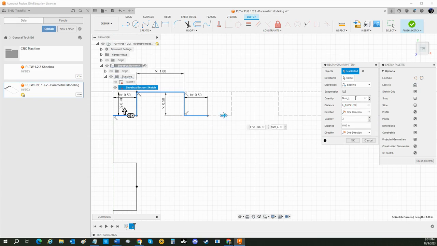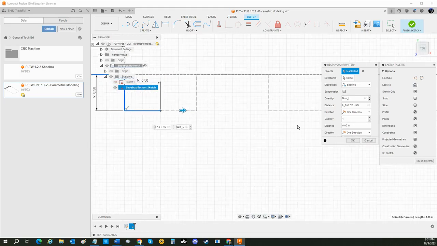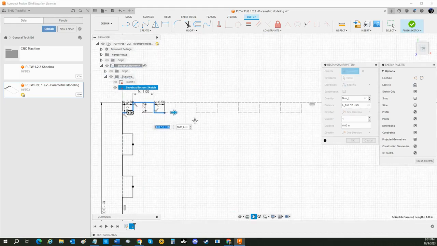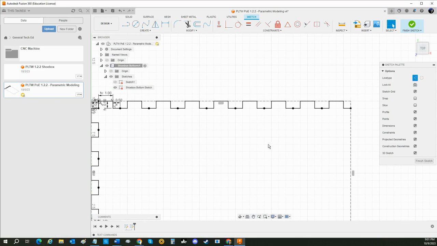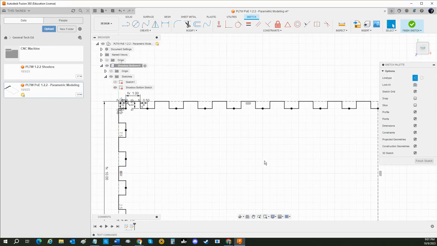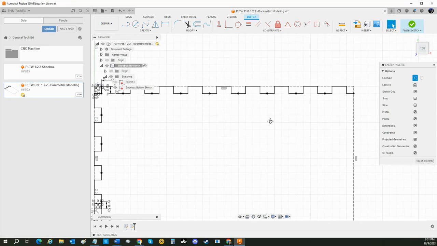And then my Y direction is going to be 1. Looks like what I want. I'm going to say OK. And there they are. So I can keep going around and doing all of that for all four sides.